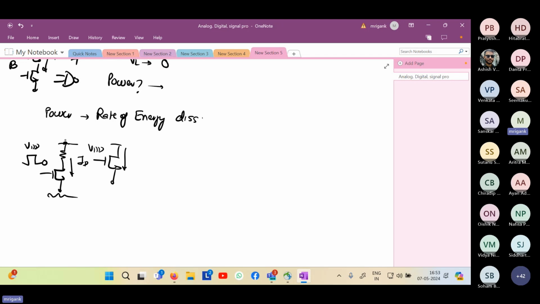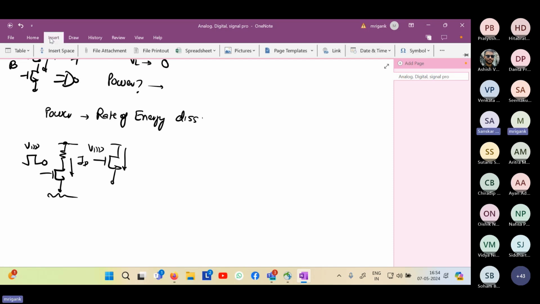No. You should go to a more fundamental reason for power dissipation. Forget about power, I'm talking about energy first. This circuit is dissipating energy. Why is it dissipating energy? How is it dissipating energy? What is the reason for that energy dissipation? Electromagnetic waves also dissipate energy. Your volume is very low, once again. Current passing through it will create electromagnetic waves, like when we are switching it on and off. No, there is no electromagnetic wave here.